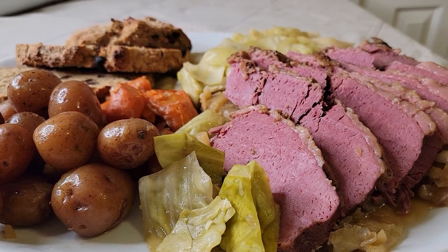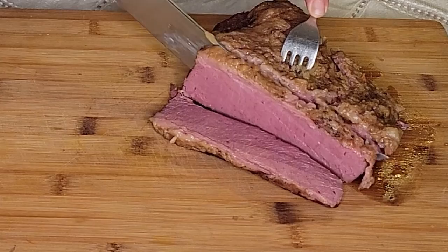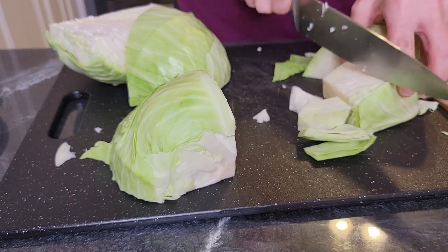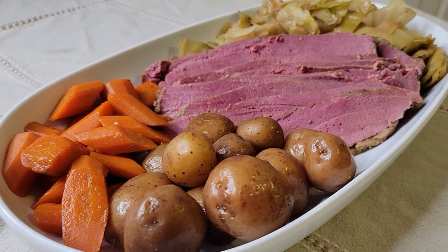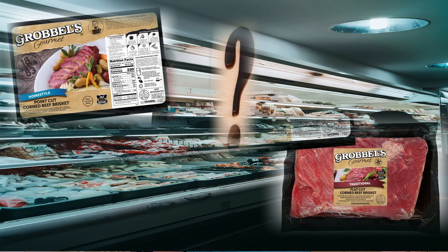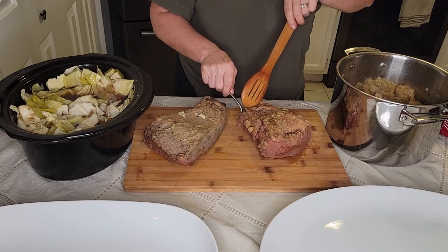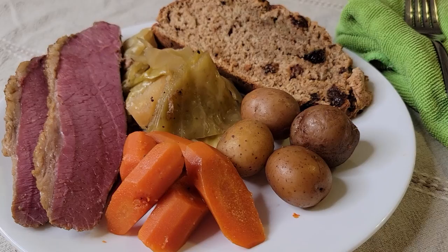Today on BixTips is the classic corned beef and cabbage that we love to serve and eat for good fortune on St. Patrick's Day. Tender corned beef, delicious earthy cabbage with carrots and potatoes, soft and sweet and cooked to perfection. But which method of cooking is better — the slow cooker or the stove top? And what's the difference between the different cuts of brisket? Which one should you buy? I'll answer all your questions plus lots of tips for a guaranteed, foolproof St. Patrick's Day meal.